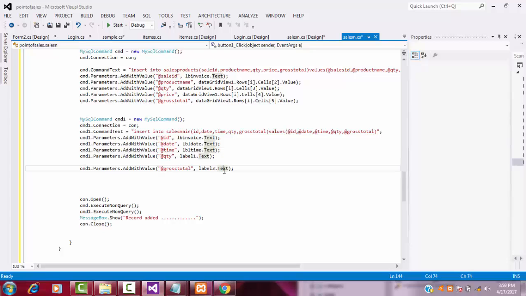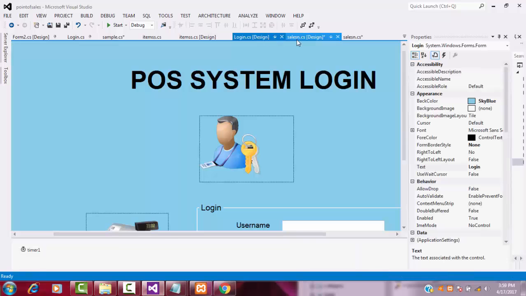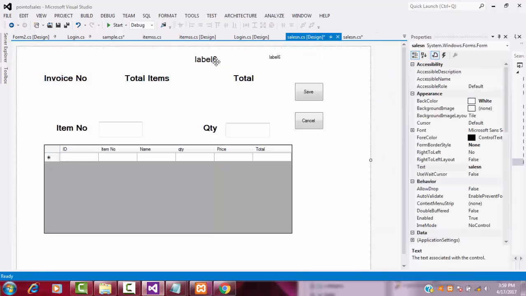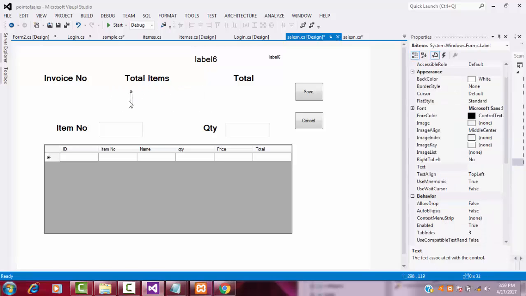Okay, perfect. The quantity, after that, quantity means this one. How many items you have selected, you are getting from here, LBL items.